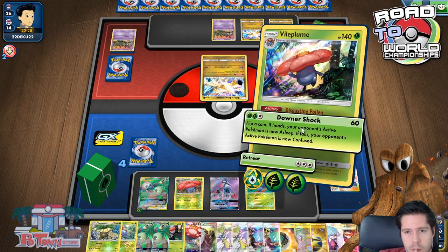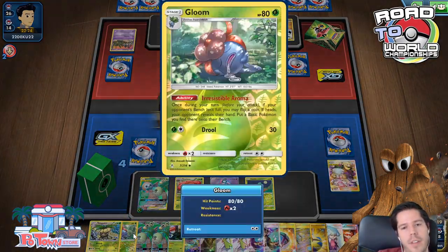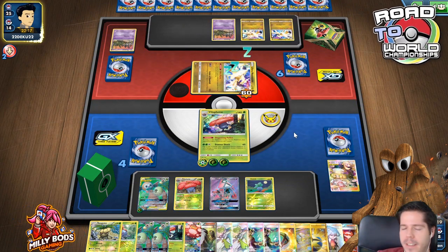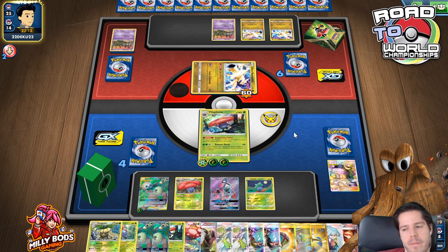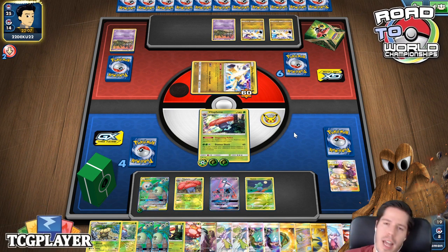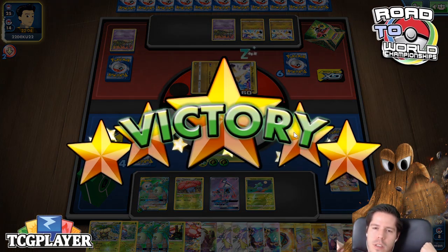So, just go ahead and bench. Downer Shock. Then having the Gloom will be pretty nice because then I get to look at my opponent's hand every other turn probably. See what he's up to, see what he Teammates for. Which he Teammates for two cards and then he hasn't played a single card yet, so I don't know exactly what he's planning. I really don't.